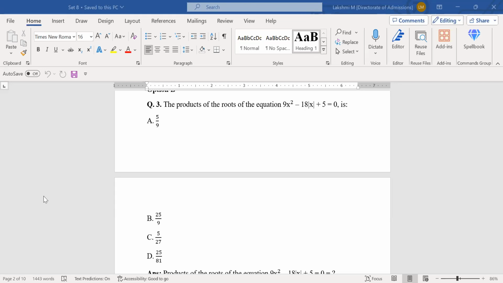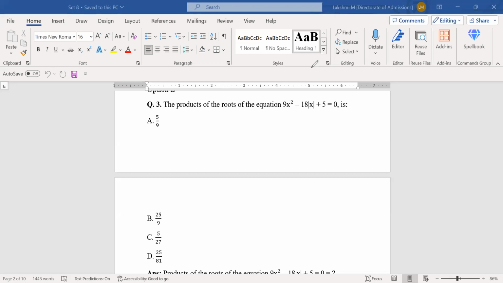Somebody is asking, can you explain the previous question? Yes, we'll discuss it towards the end of the session. I think it's Ram. So you can stay towards the end and we'll be discussing that question. I've noted it.